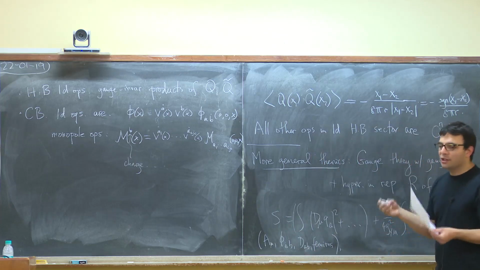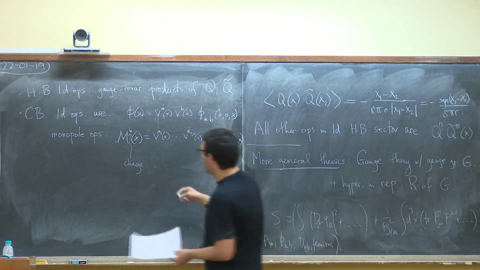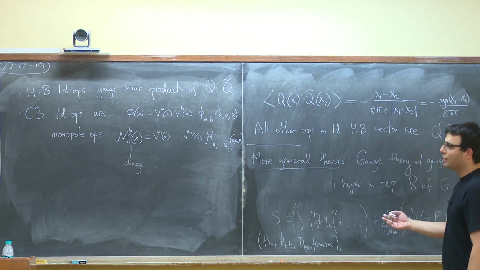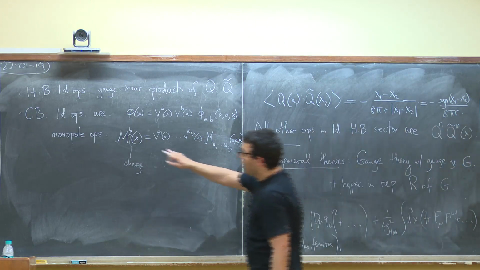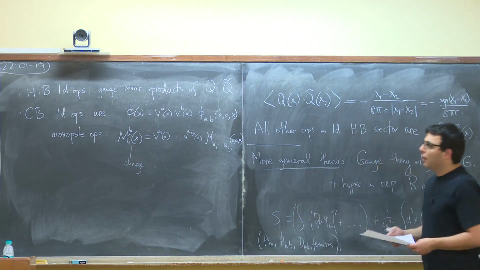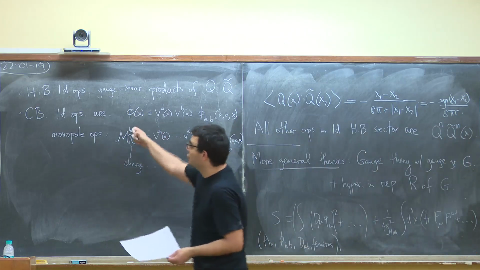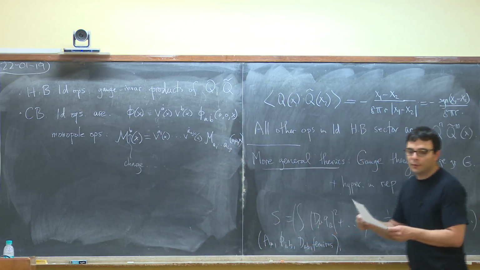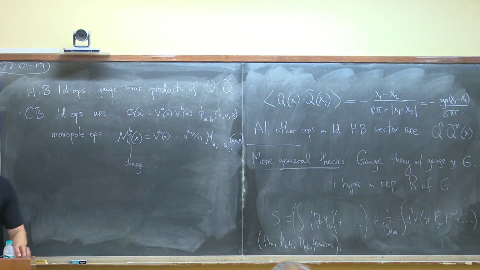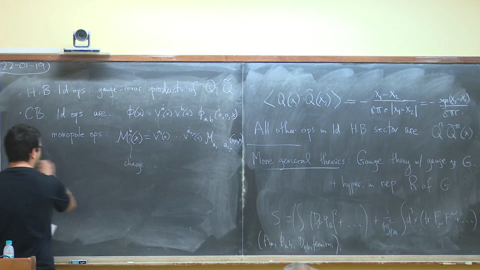Monopole operators are complicated objects in these theories. They transform, so they have some scaling dimension. There exist BPS monopole operators. They have scaling dimension equal to JC, such that we can construct these twisted operators from them. But the scaling dimension, or J sub C, depends on both the monopole charge and the matter content of the theory. This is because there are zero modes. That's right. So let me not discuss monopole operators yet. I think maybe we'll leave that for tomorrow.